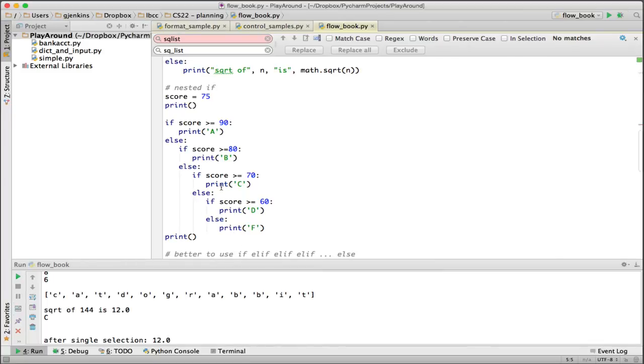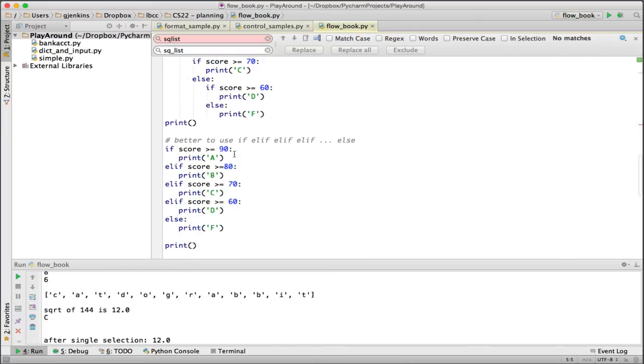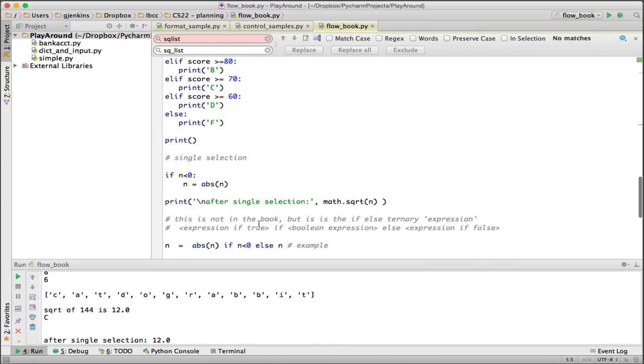So there's another way of doing this, and that's what it shows here. It's called the if, elif, elif, elif, else statement. So the elif stands for else if. So it stands for what you're doing here, but now you can put it all in a nice, much flatter structure. There's not as much indenting, and it's easier to read. You also have if with just a single branch. So if this is true, it does that.